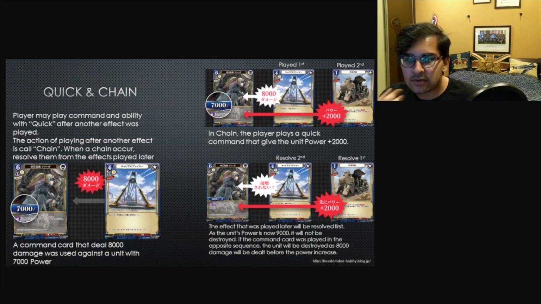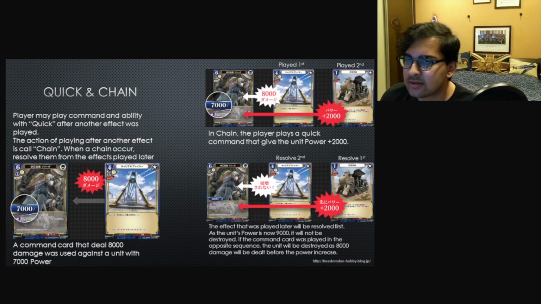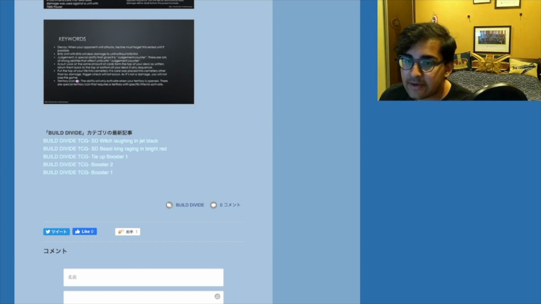Players may command ability with quick, chain, or a chain occur, resolve them from the effects played later. In the chain, plays a quick one, gives plus 2,000 power. Okay, this is just Yu-Gi-Oh! Chains. Fine. Okay, sure. Simple enough. Fine. And then keywords.